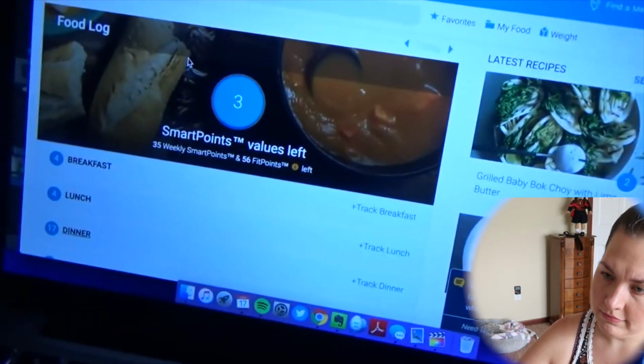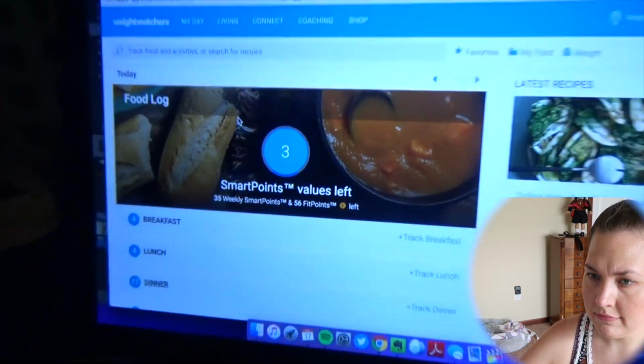Okay, first of all, the coffee is pretty good. Not as satisfying as my morning cup, but that just could be a mentality thing. But it actually feels really nice and it's kind of calming and soothing. And I have, according to my tracker, 3 points left for the day, and I will be honest, I'm not entirely sure I'm going to use them. If I do, I will have a Light and Fit Greek yogurt, the lemon meringue pie flavor, and that'll be 2 points, which will actually leave me with 1 left over.